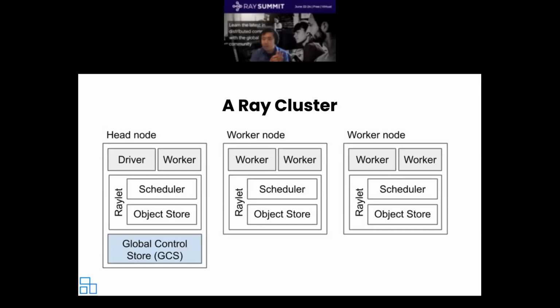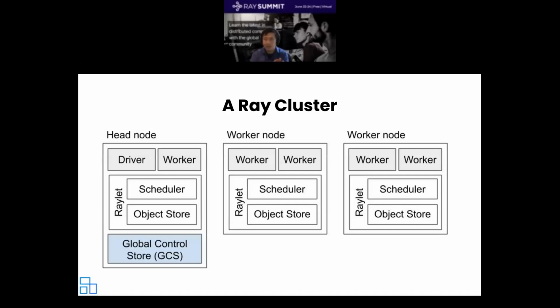The raylet is also responsible for scheduling. From any node, the raylet can run scheduler logic and spin up other tasks and actors. The raylet is also responsible for managing part of the local memory and contributing to a distributed object store.